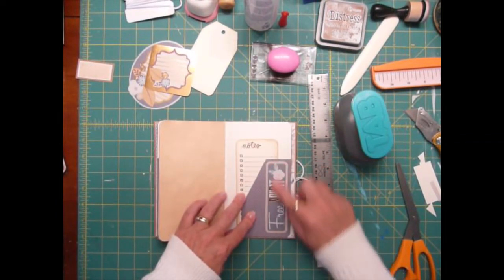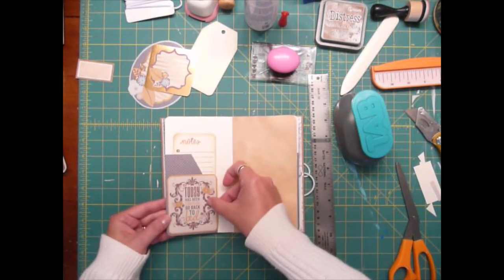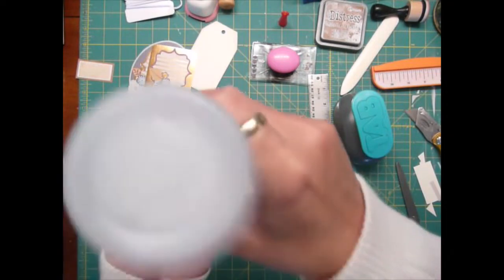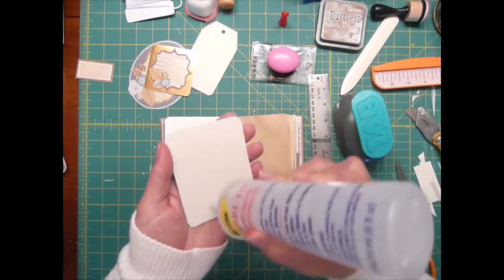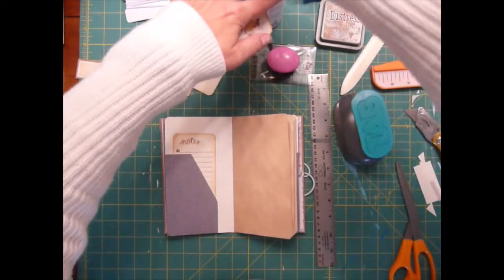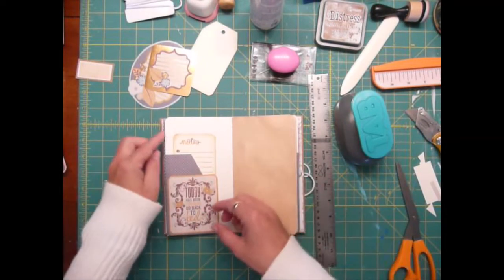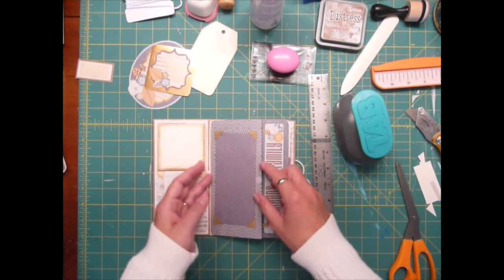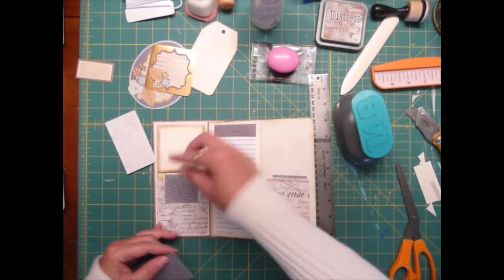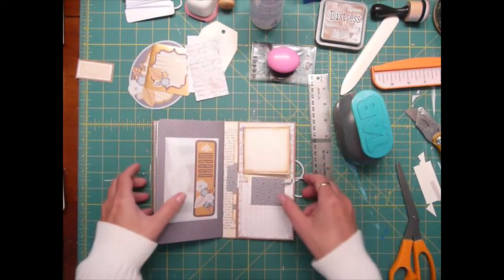I've gone ahead and added 'Free Spirit' onto this side. On this one — love this card — it says 'Today has been cancelled, go back to bed.' So I'm going to glue this on here. Then we're just going to make sure we've got all the pieces intact and then we'll just do a quick flip through. It takes a while if you're going to continue to decorate or add more things — it depends on what you want to add to it. We're going to open up this, and I did cut a few more of these little business cards. I'm going to take this one out and add this one here for a little more color. And I think the one at the back, I'm going to do the same thing.